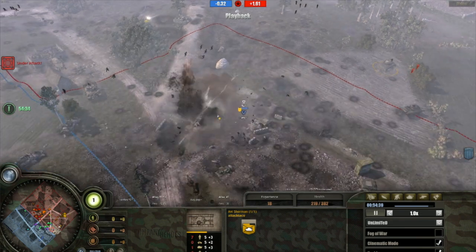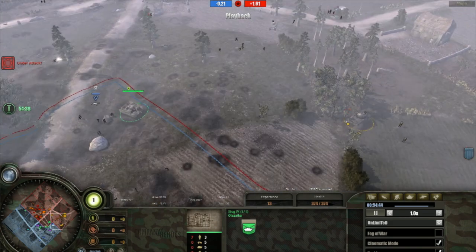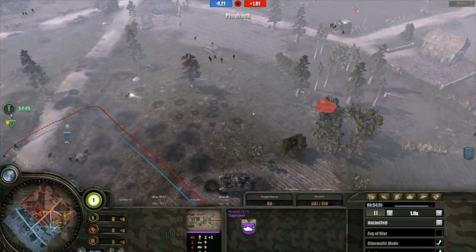Going to scare off these Volksgrenadiers. If they have a Panzerfaust, they could do some good damage to it, but not going to take the risk. Rather, just bring the Stug over. Oh, good hit on this Panther, could do a lot of damage, but looks like it will not.